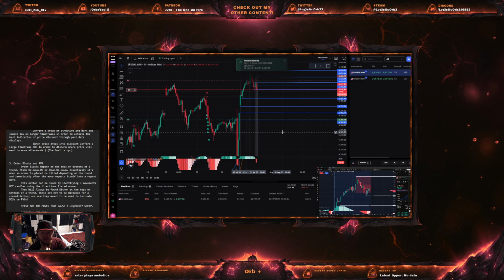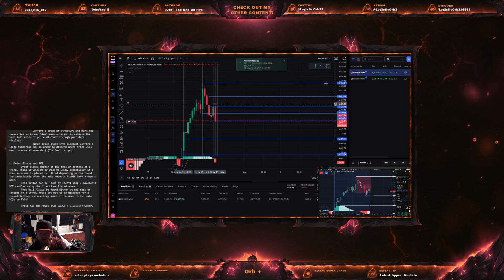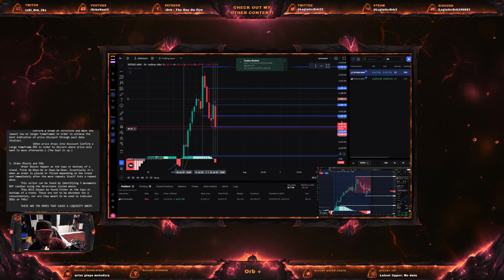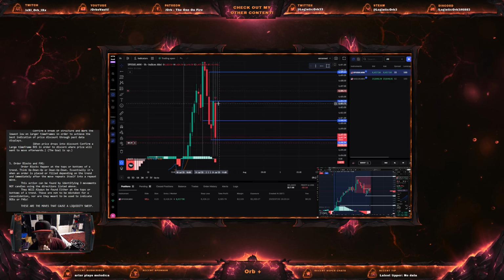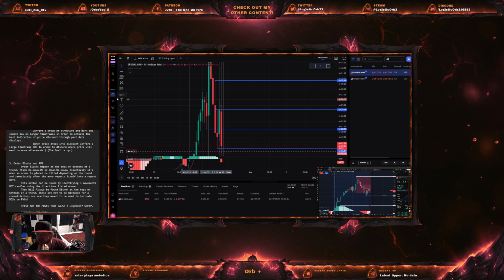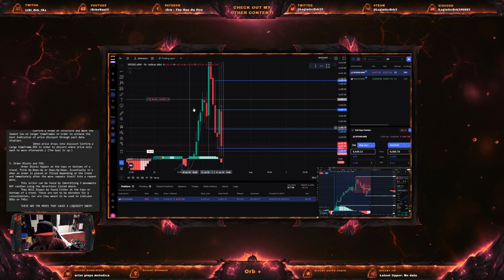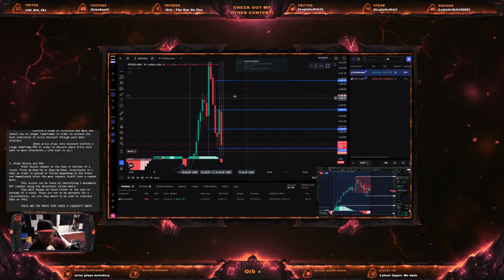We're going to confirm that. Is that above where I want it to be? We have a breaker block there. If price wants to come back up and retest that, it's there. So I think I need to move this up a little bit, just a smidge, because we don't want to get stopped out from the reaction off of this manipulation down low. So that's where we are.